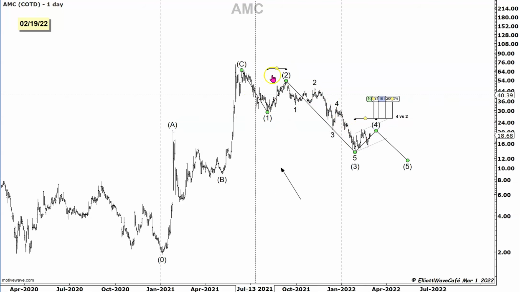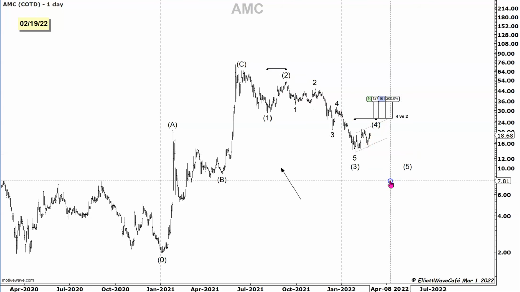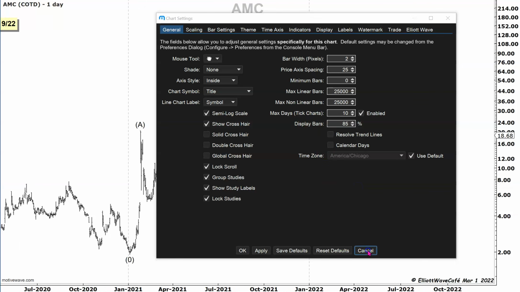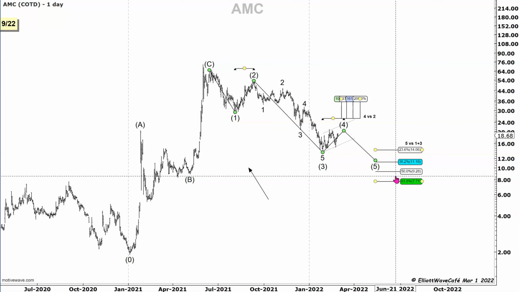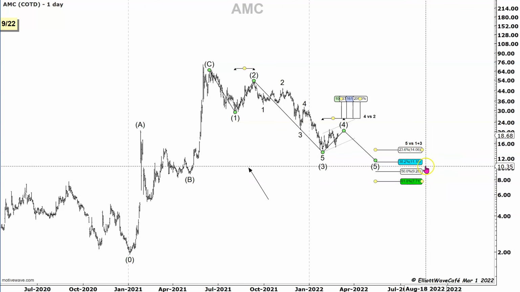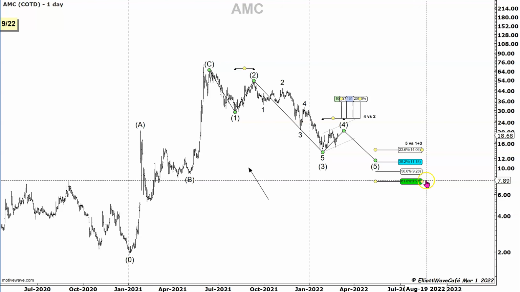4v2 equality at this degree of trend, at this intermediate degree, and then you push lower in this fifth wave, right? And what that does, that tells you that you might run towards a completed correction here. You can do some measurements in wave 5 versus wave 1. So this is wave 5 versus 1 plus 3 at about 38%, targets about 11, 618 targets at about 7.